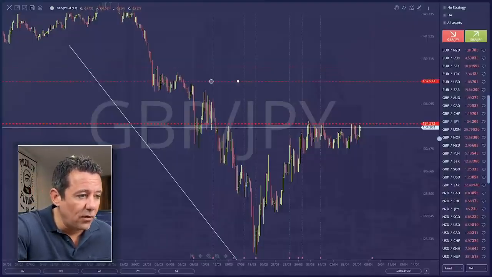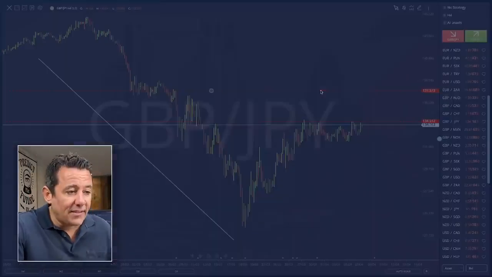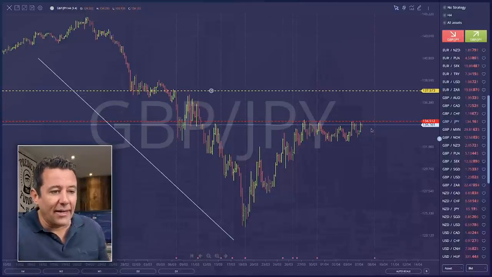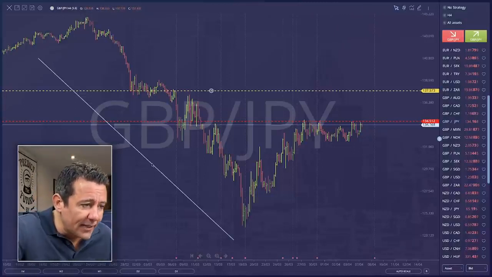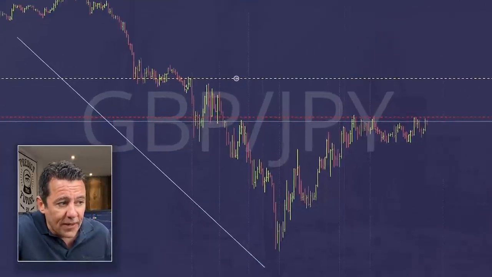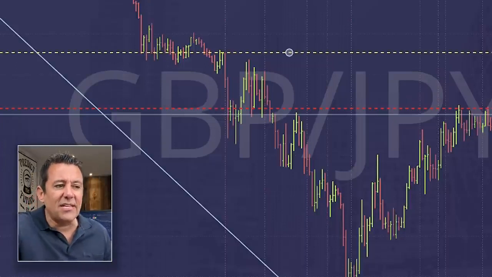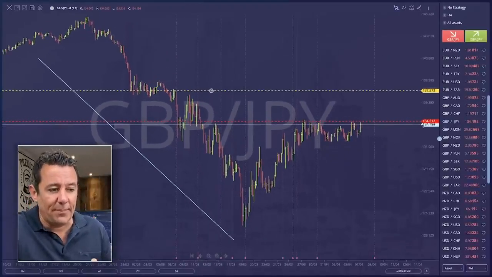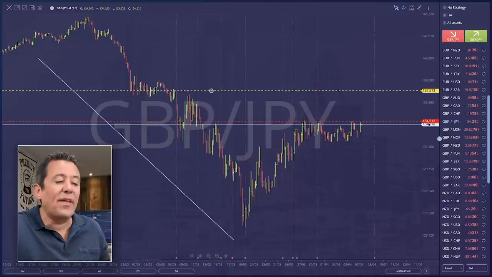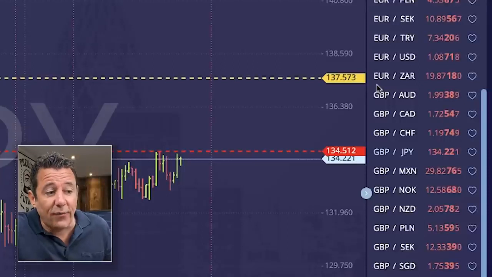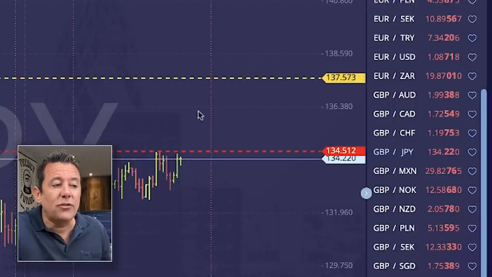And this time, let's put that horizontal trend line up here. I'm going to make that yellow, so that's going to be our target line. We're really saying that the market came up and hit there before. Notice there's some resistance we had here, and some resistance here. So I'm showing this as my upside potential, from 134.50 up to 137.50, let's say. So we've got potentially 300 points on the upside, a plus 300 pointer if we get a decent breakthrough.